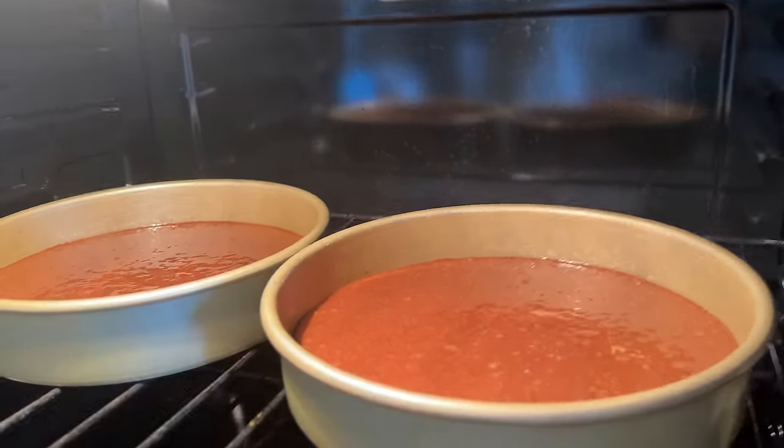This is not done. This needs to beat for a good 5 minutes till it's super light and fluffy. And so I'm just gonna scrape these sides one time here, and then I'm gonna put the mixer on and we're just gonna let it go. We are almost there. It's getting nice and light. It's actually lightening up quite a bit. I think that's gonna be more than enough frosting for us. It'll be perfect.